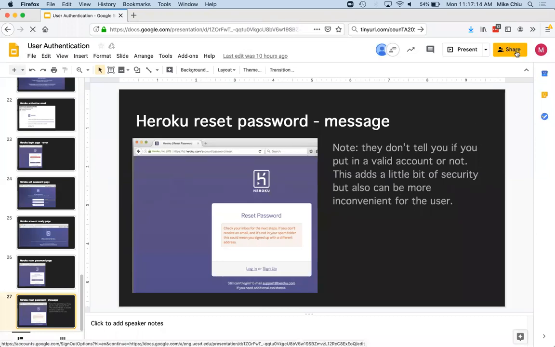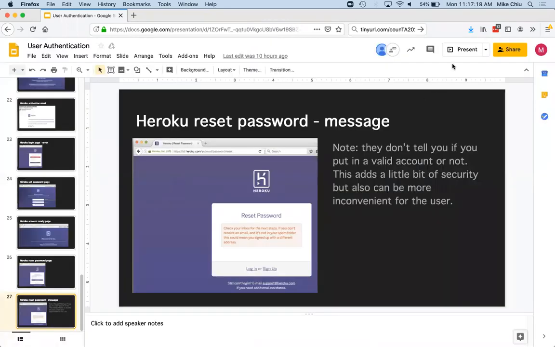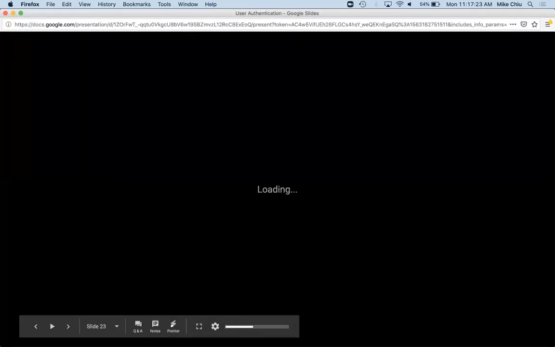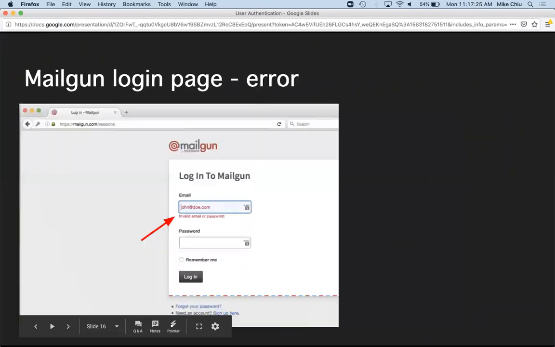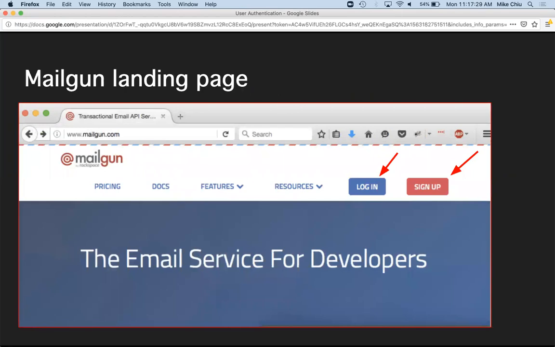As an example, by having a session variable, if somebody comes back to this Mailgun page, I don't want to show a login button because I already know they logged in.